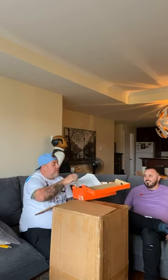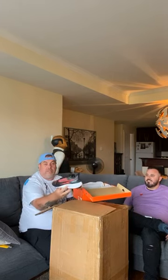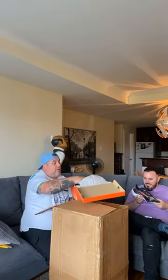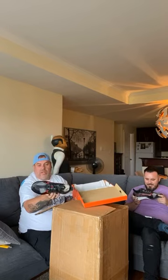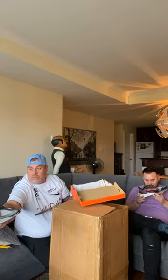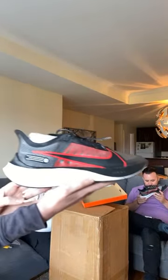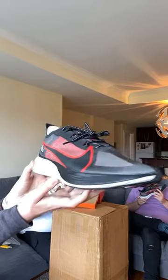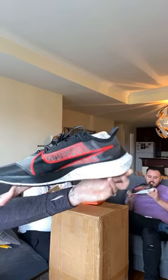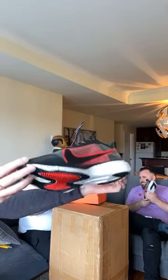I don't know what this is. It's a lightweight runner, Pegasus style runner. I kind of like it. I won't wear it, but I like it. They're very nice. Dead stock. They're kind of neat. I think it's like a Pegasus style, like a Zoom Fly mixed with a React. Is there React in this? I don't know. It's got the Pegasus heel, yeah. They're actually size 12.